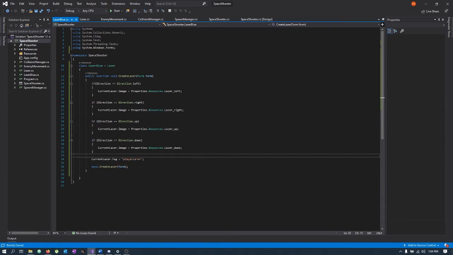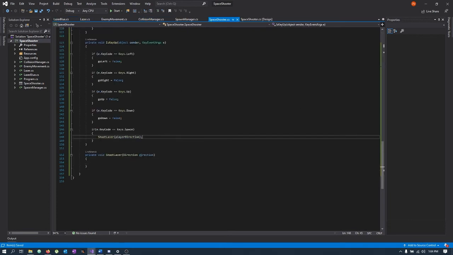We'll obviously tag our enemy lasers with another tag. So I think for the blue laser, that's pretty much all we need. We'll go back into the space shooter and add some code into the shoot laser. So we'll go laser, new laser equals new laser blue.